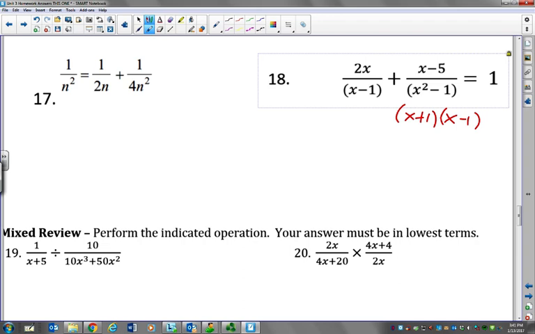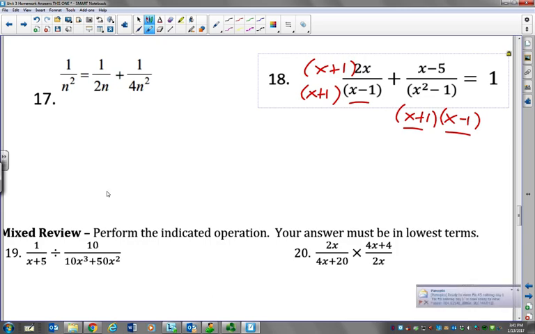Okay, so we got to get the same common denominator. It already has an x minus 1, so we just need an x plus 1, right? So we multiply x plus 1 to the bottom and to the top. Good, so now we nearly have all the same common denominator. But that 1 doesn't have a common denominator of x plus 1 times x minus 1, so how do we make it have it? Well, you can turn 1 into 1 over 1, that's still 1. And then you can multiply x plus 1 times x minus 1 to the top and bottom, right?